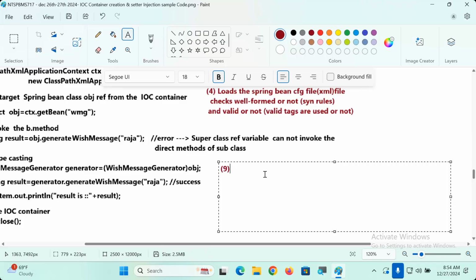Convinced, boss? For everything there will be a link. It's not just me typing the code; you have to understand how things are utilized internally.